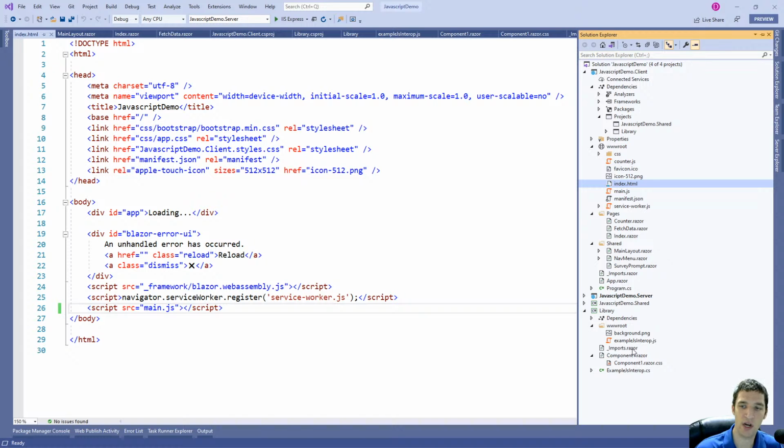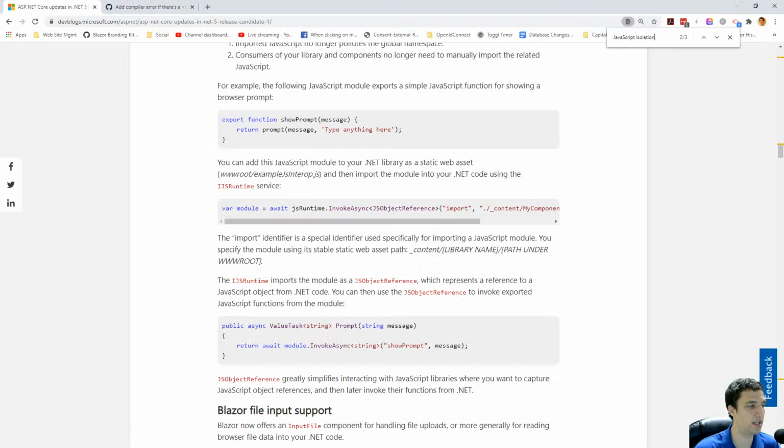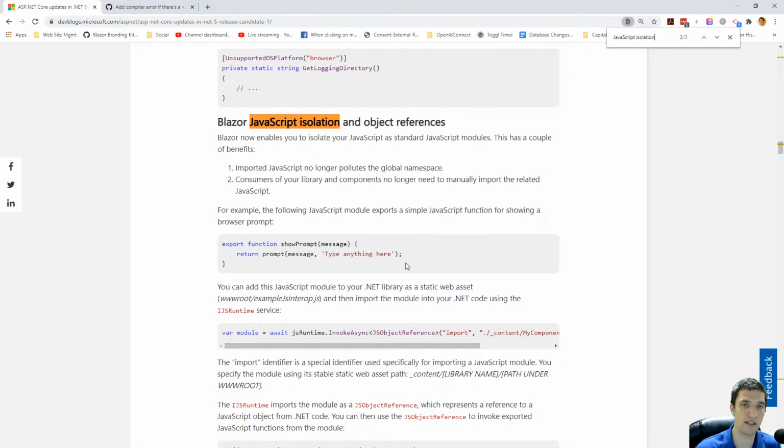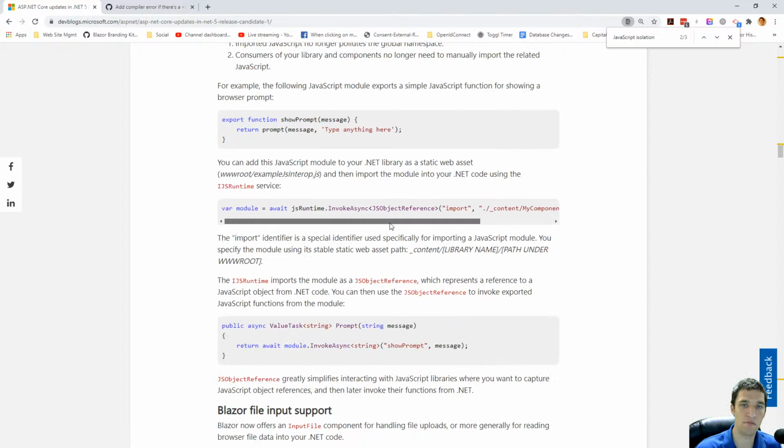And the reason why it works is kind of described in this documentation. Basically, a file gets auto-generated at this wwwroot, and it gets put in the underscore content my components, where my components is the library name, and then the name of the JavaScript file.